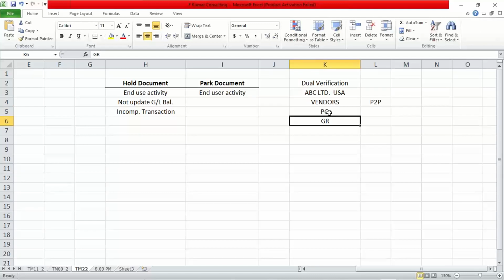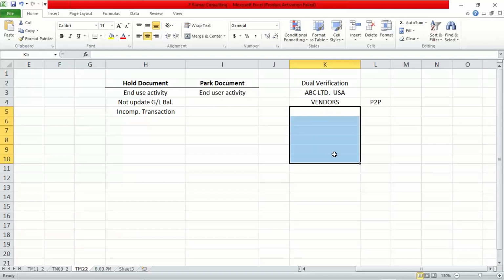So in P2P, procure to pay, first of all a purchase order is going to be created that will be sent to the vendor, and based on the purchase order, since the vendor has received the order from, let's suppose, this ABC Limited, the vendor is going to deliver the goods that is going to be posted. Then the vendor is going to send the invoices that is supposed to be posted, right? Then payment is going to be posted. Okay, these are the activities. Now what is happening, guys? Multiple activities are taking place, guys. Now what is happening here?